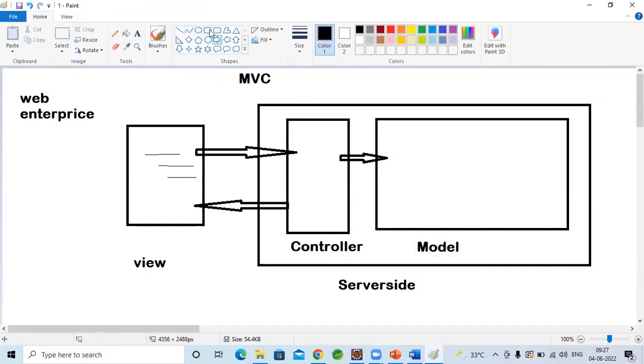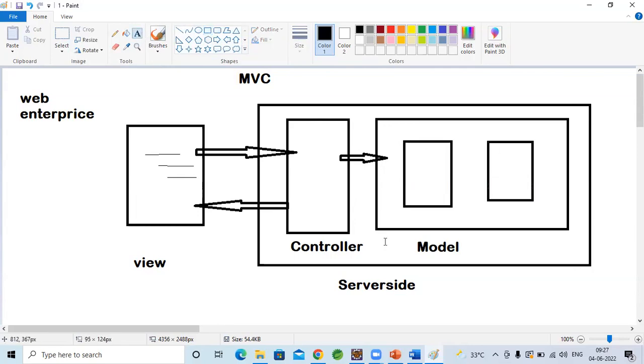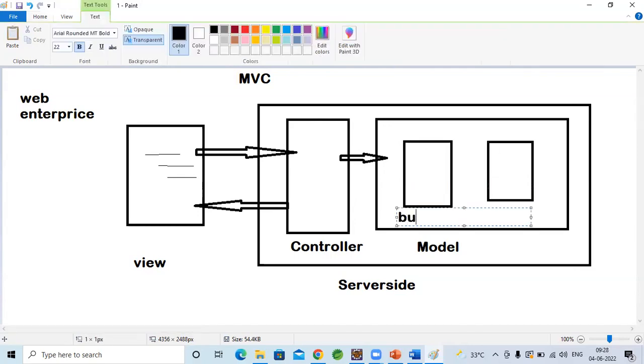The model will have your business logic and DB logic. We used to maintain business and DAO, or we can call it repository. So these are the layers that we used to have.